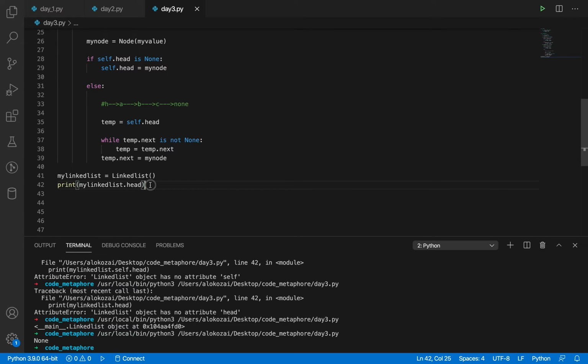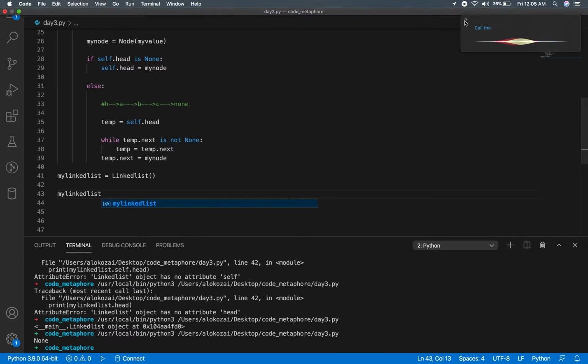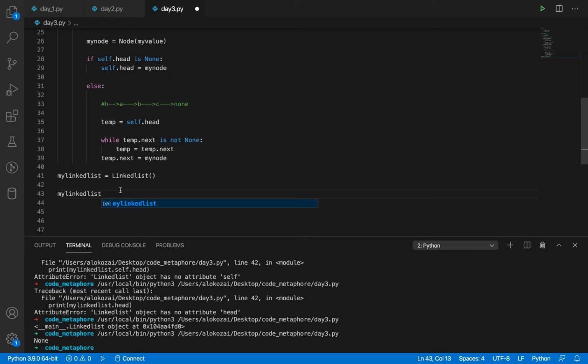Now what I can say is my linked list, I want to ask it for a function that you have. My linked list, call your function, add at front. What do I add at front? The function tells you, give me my value.